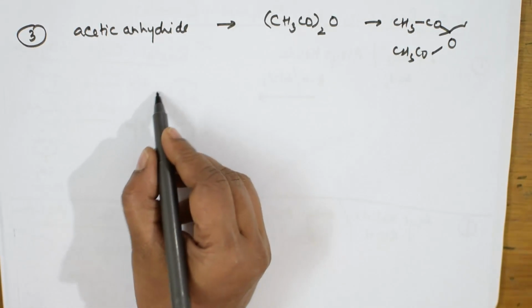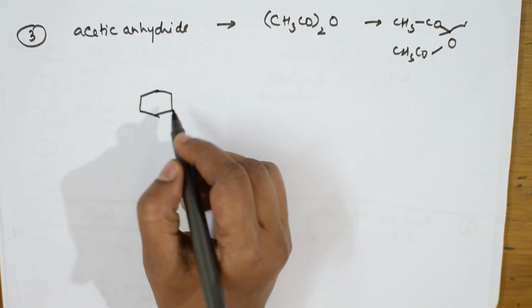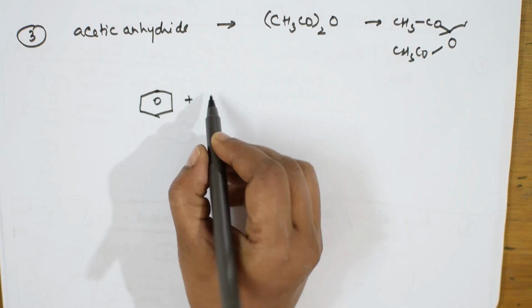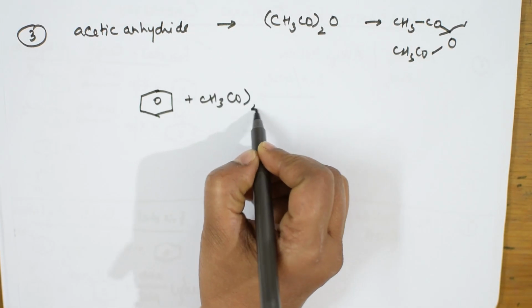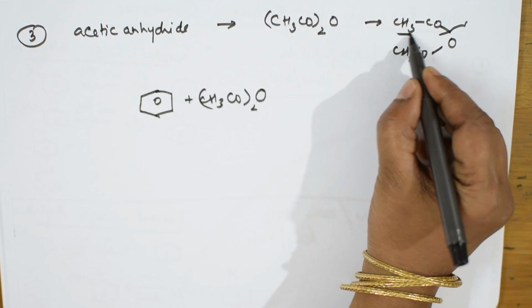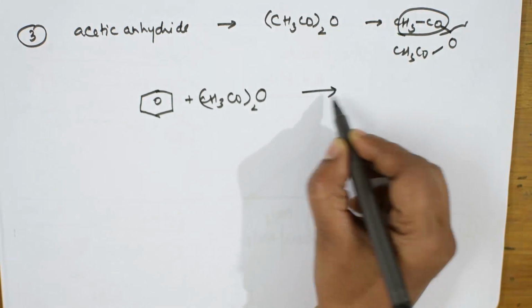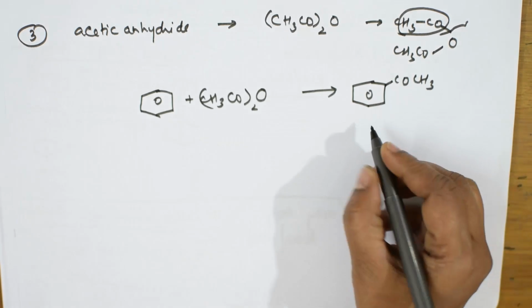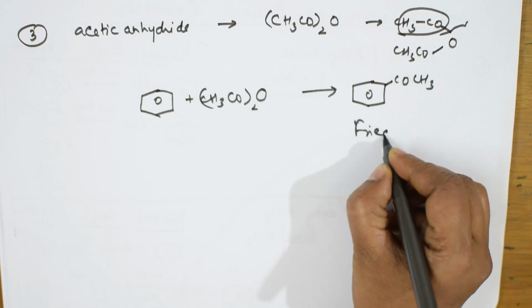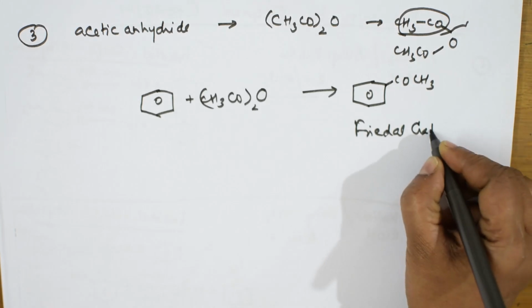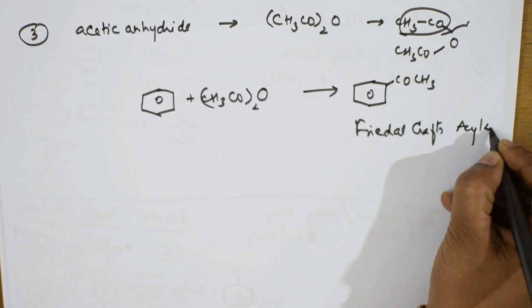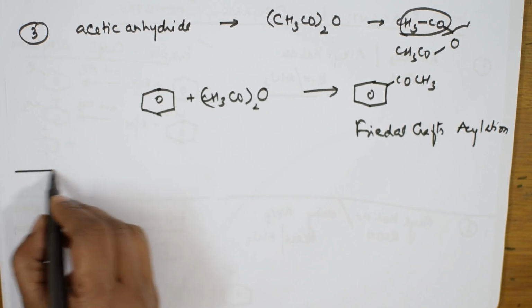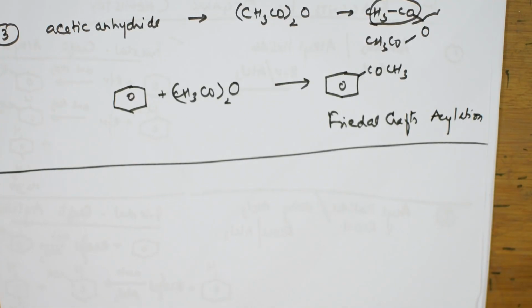Suppose if this is present and if you have a benzene ring, same thing, acetic anhydride, you will be cleaving the bond here, and this will get attached to the benzene ring. So what have we introduced? Which group have we introduced? We have introduced the acyl group. So this type of reaction is called Friedel-Crafts acylation reaction only. Friedel-Crafts acylation. Hope, students. So 3 things I have told you: with anhydrous AlCl3, with alkyl halide, anhydrous AlCl3 with acyl halide, and acetic anhydride.